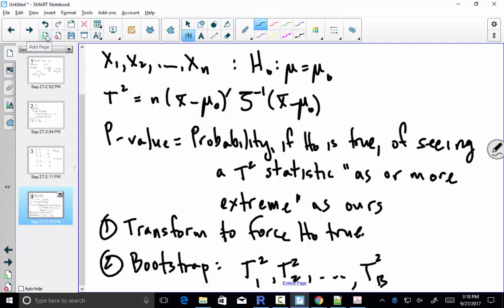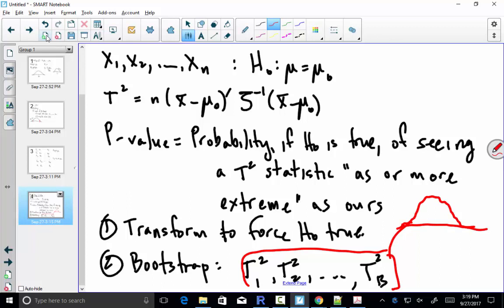Then the p-value. So if we picked up all these t-squared statistics and made a histogram of them, here's our t-squared way up here at the very beginning. And I would put my t-squared up against the histogram.